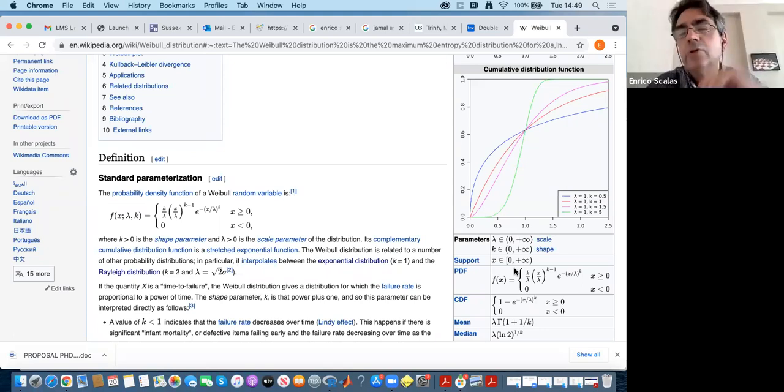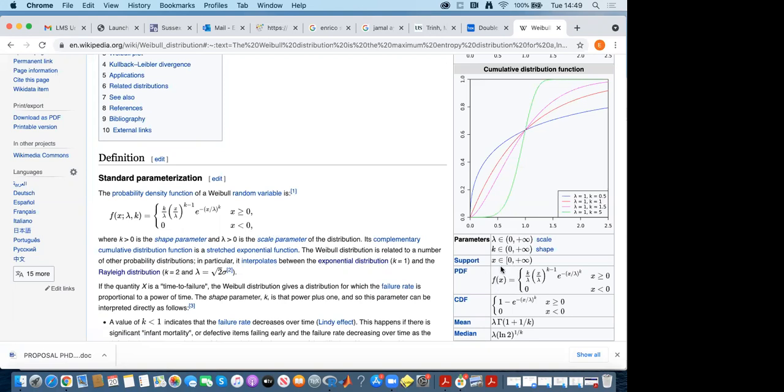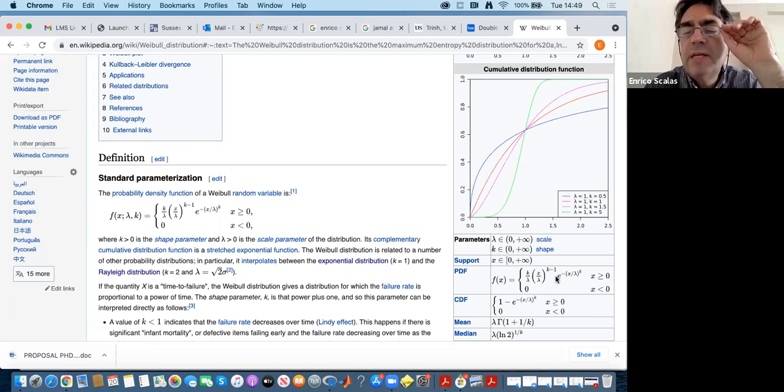Okay, that's very good. So the Wikipedia page is just to illustrate the variable distribution and its parameters, where you have the probability density function here. You see, it's similar to the gamma distribution, and with some values of the parameters, if I am not wrong, so the parameters are lambda and k, you would get the exponential distribution.